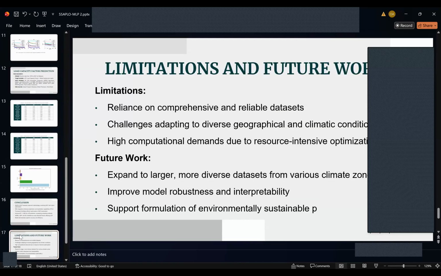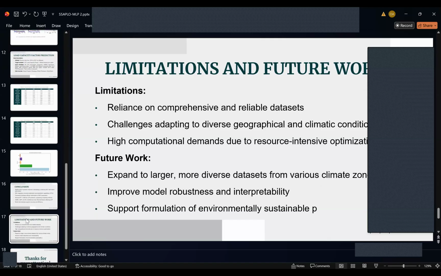We relied majorly on one data set, which is a limitation in terms of maybe generalizing to more countries. So that's a limitation. And future work will look at how we can take more data from more countries to build a more robust system. And also another consideration is that when applying the optimization algorithm to the multi-layer perceptron, it requires more computing time. So that's also a factor that we would look at in the future.